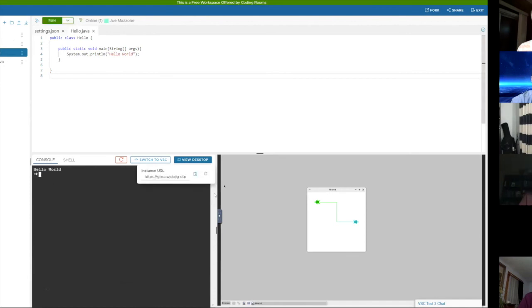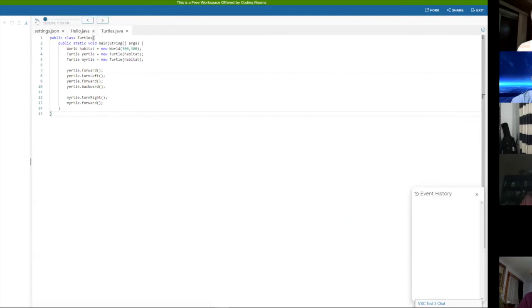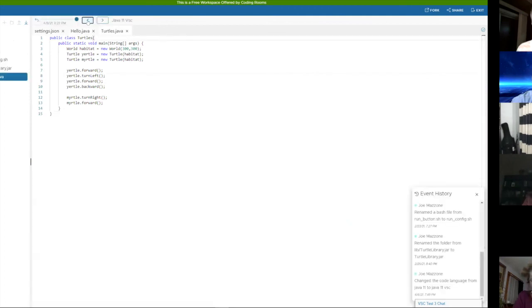I did, yes. So if you open up Turtles and then hit the playback, you should be able to see some edit history there as well. You may have seen, so this particular call, I said uRTL dot backward. And you notice that there's a jump there. And if you remember also, I didn't type backward. I selected it from the intelligent code completion. So it just pops in there.